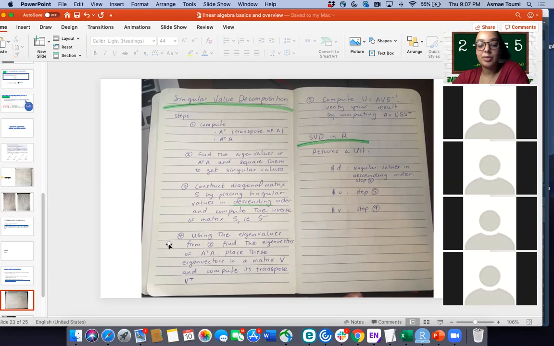And using those eigenvalues, you find the eigenvectors. You put these eigenvectors in a matrix V. Again, the term eigenbasis, that's what that is. Then you compute that transpose, and then you compute this, and then you verify your result to make sure that it's working properly. So again, SVD is a matrix decomposition into three other matrices, and this has really important properties that we won't delve into here, but nonetheless, pretty important. We can do this in R, thankfully, or else this would probably take 20 minutes, depending on the system that you have. So let's go see what that looks like.